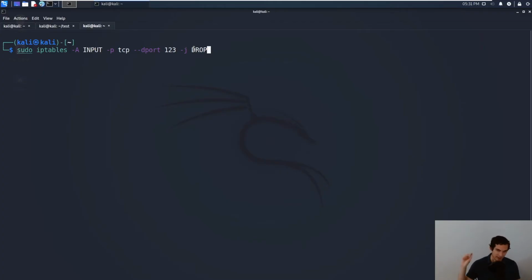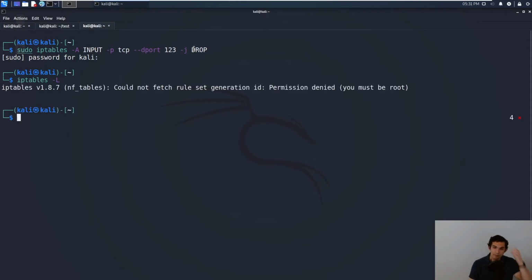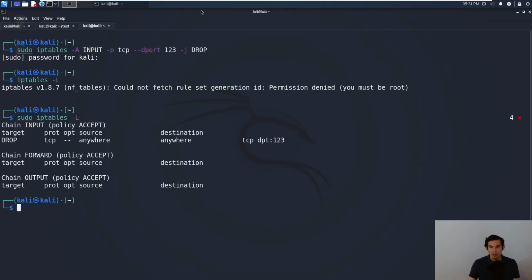It will not get it into the mailbox. So I'm going to add this rule. It's going to ask me for my password, and I give my password. I can now check iptables and confirm with the -L option, and I need to be root again, so I'm going to type in sudo again. This -L will actually show all my firewall rules in iptables, and you can see here DROP TCP traffic from anywhere to anywhere on port 123.